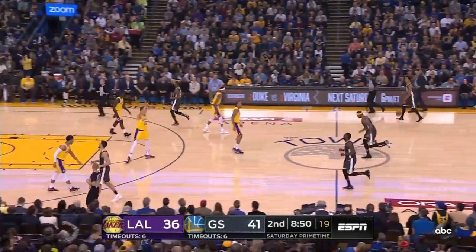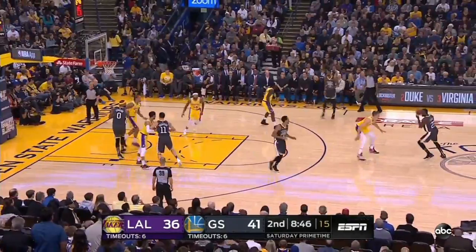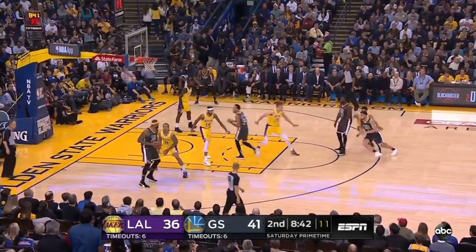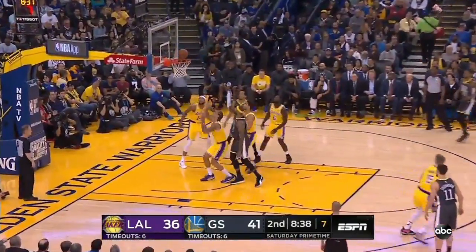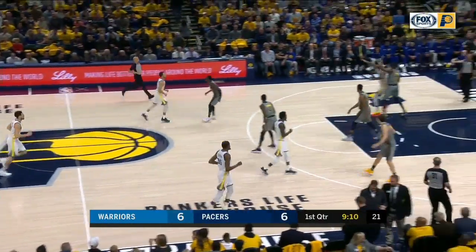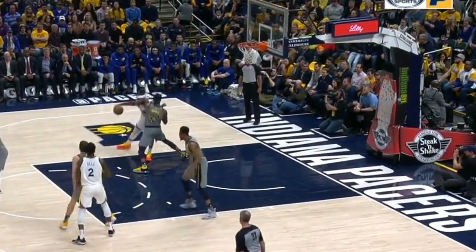Now, the real reason that percentage is so high is because he's getting some very favorable matchups where the defense doesn't double team. Here the Lakers stick Michael Beasley on him, and if it's single coverage like that, it's game over. He's even bullying centers who aren't big or strong enough. Here for instance, Myles Turner doesn't seem to have much of a chance as Boogie gets the and one.